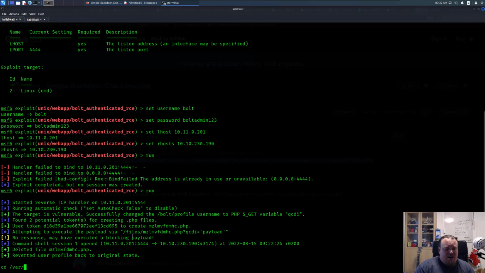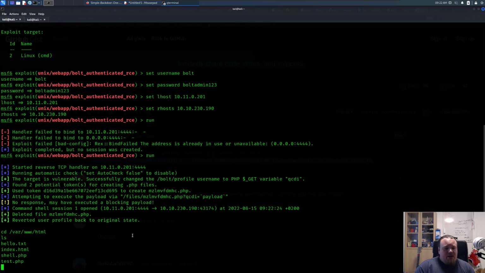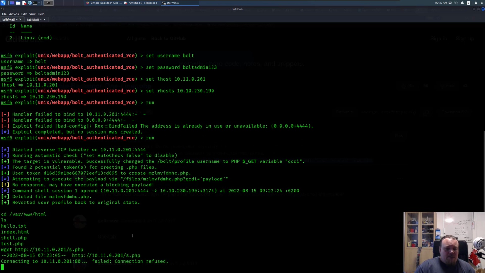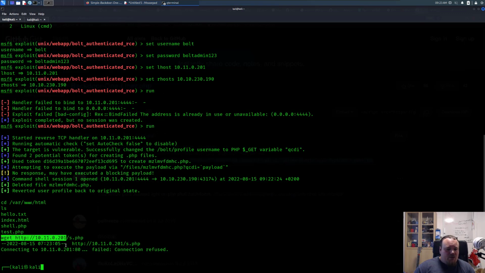So I go to var/html, and then I do wget http://10.11.0.201, and oh yeah, I forgot the port number. It's very normal of me. So, whoops.